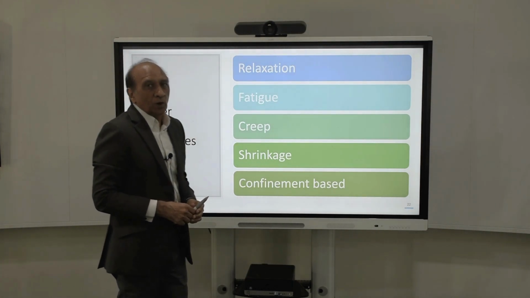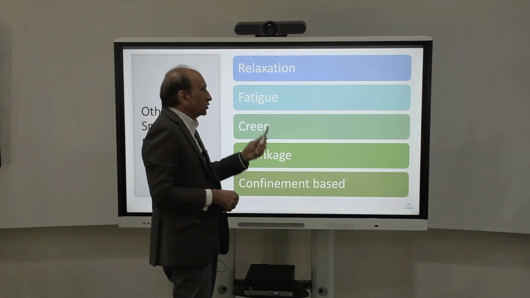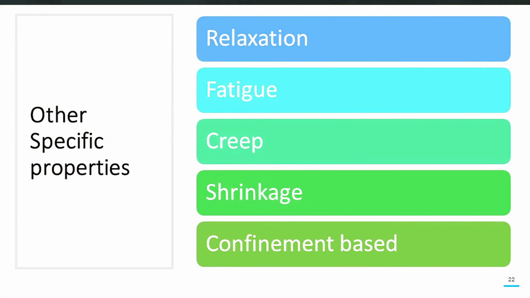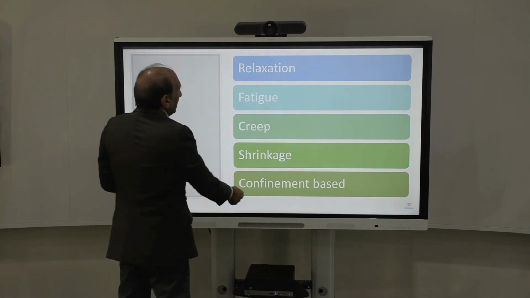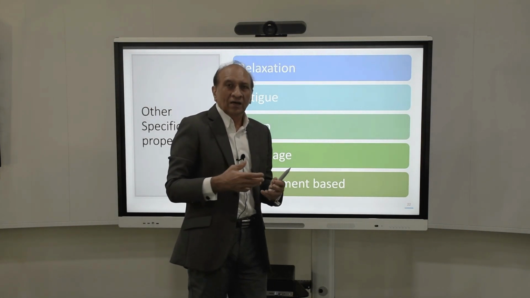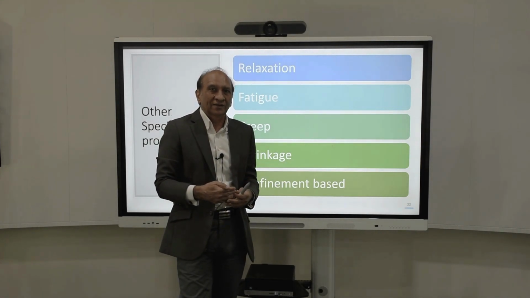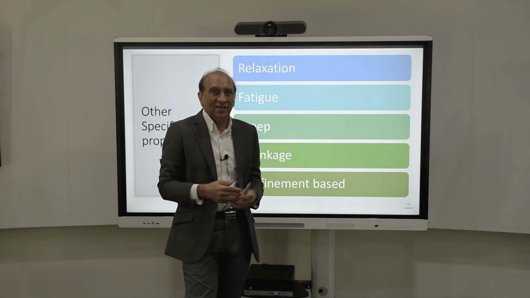And then we have other properties. If the beam was pre-stressed concrete, we will also have to deal with relaxation. We'll have to deal with fatigue if there is repeated loading applied. We'll have to deal with creep if it's concrete, with shrinkage, and with confinement if we had reinforcement which is confining the concrete. So we will have to incorporate these into the material properties. Even the concrete strength will change because of the confinement, right? The stress strain curve will change because of that.